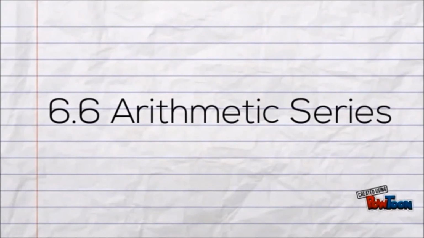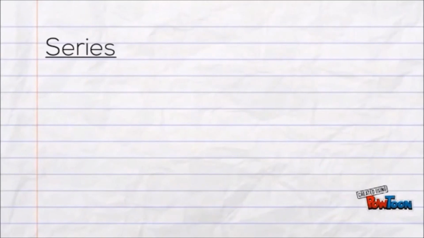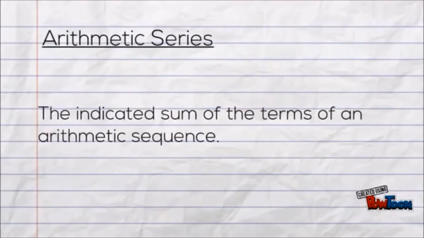6.6 Arithmetic Series. When you hear the word series, the first thing that pops up in your mind would be your favorite television series or your favorite book series. Basically, a series is a number of things of the same kind or related nature coming one after another. An arithmetic series is a series in which the terms are added to produce a sum.